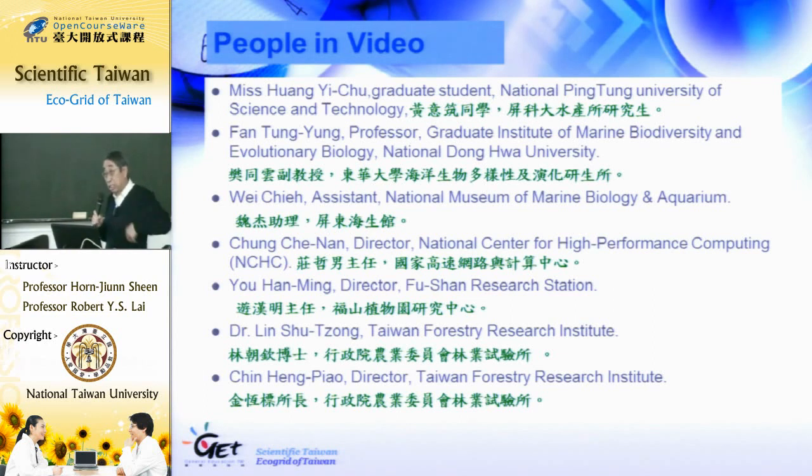Yes. Question. You said if the options are it will warm up to more than 4 degrees or 4 degrees, the corals will die. Right. And what do you think Taiwan can do about it? Because based on the recent data, it's going to warm up 3 to 4 degrees.